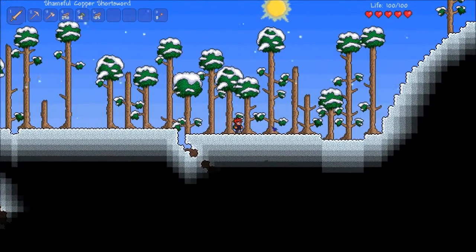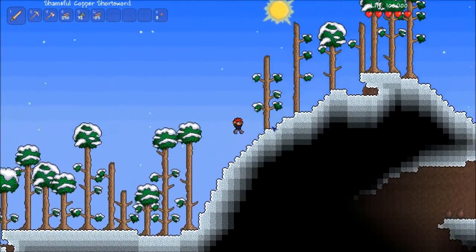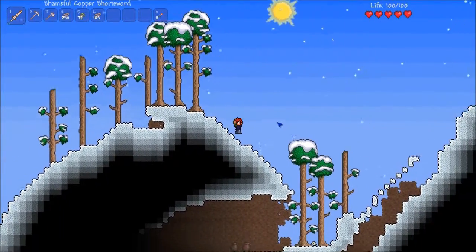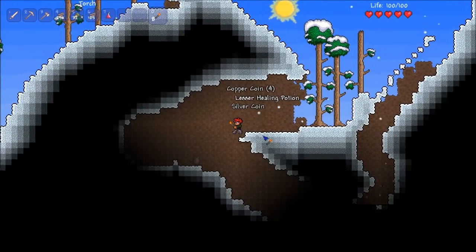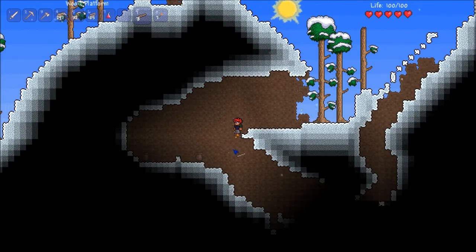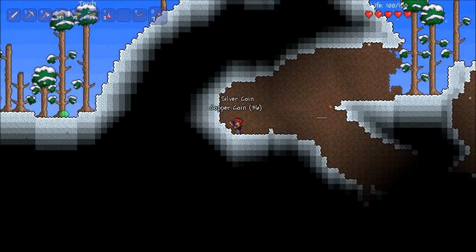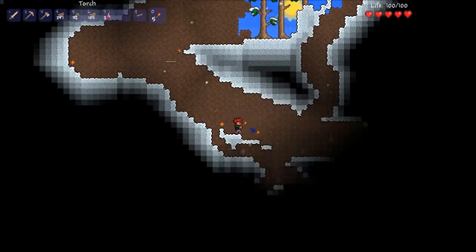Okay, so what's over here? Ooh! A cave! A cave system's always good. Always, always good. And a very interesting cave system. This is very, very nice. Let's make some of these so I can get back up. Put some of that down. Light up the way a little bit here.